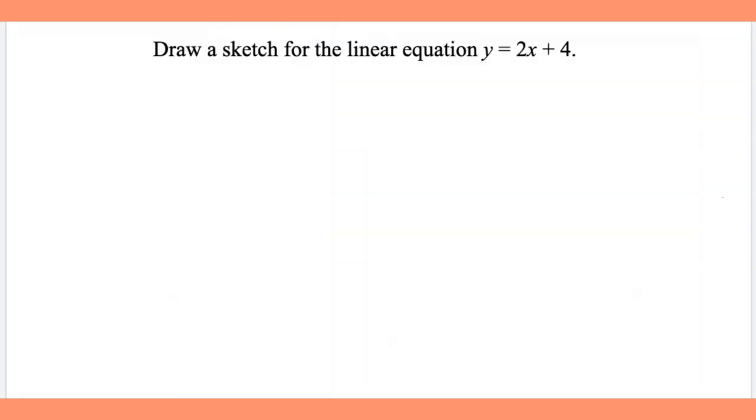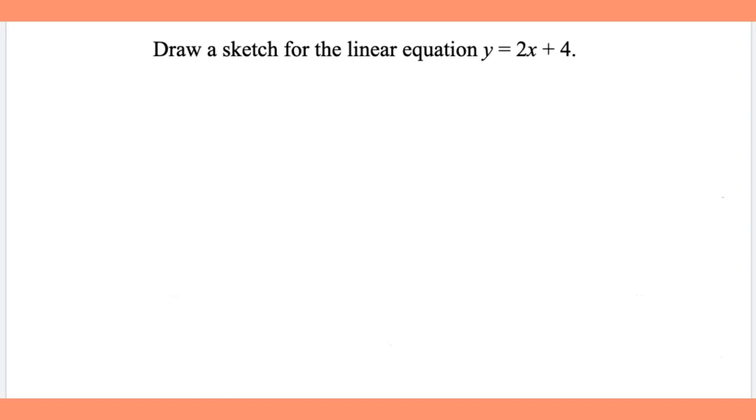Let's move on to some x and y intercepts. You may wish to do this by plotting like I did before, where you actually worked out the coordinates and plotted them. However, there's another method. You can just work out the x and y intercept in some scenarios. So for this one here, how on earth do we do that?